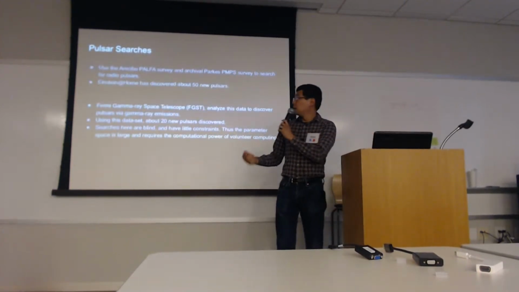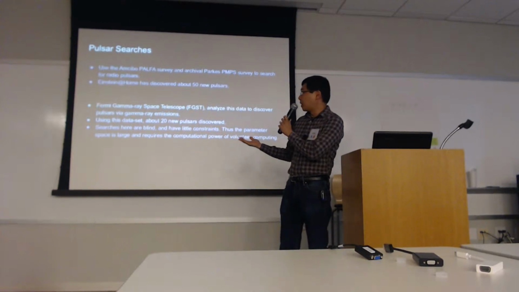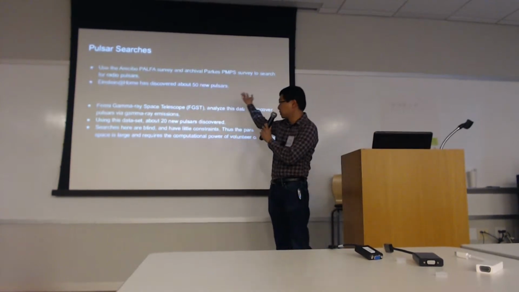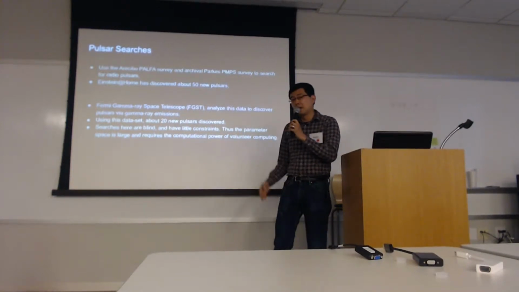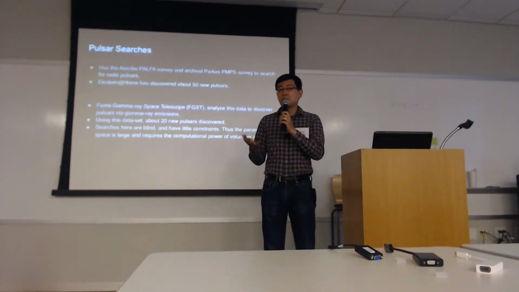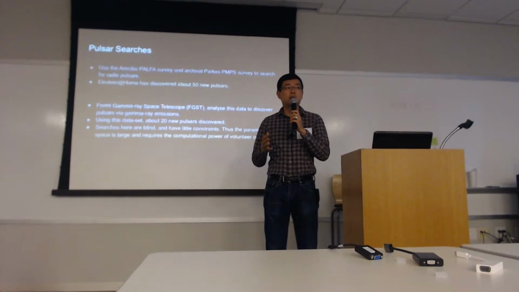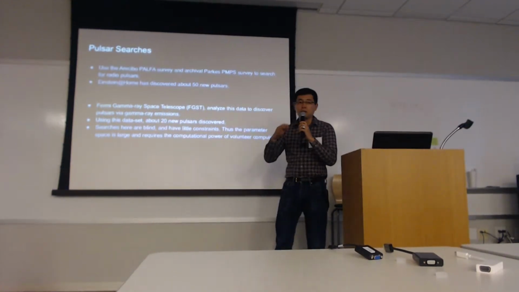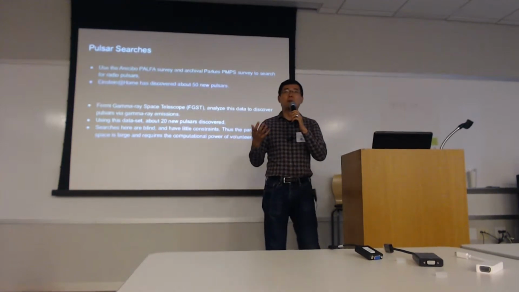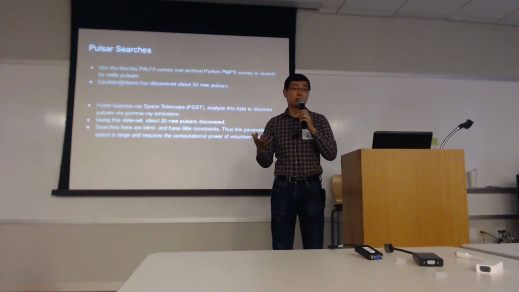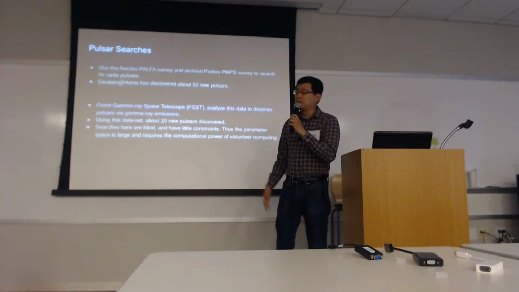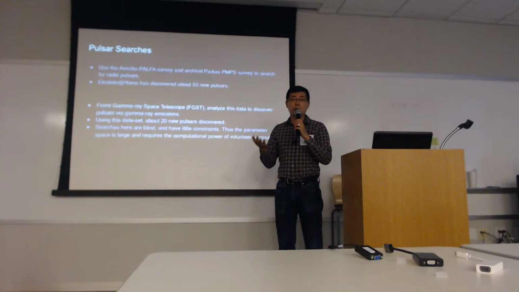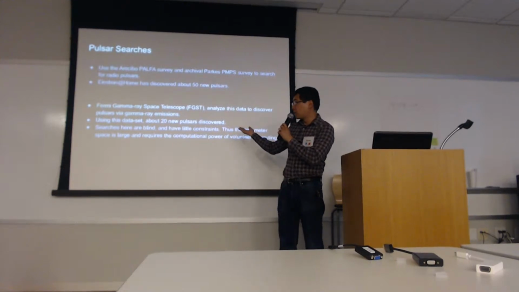All right. The pulsar searches that Einstein at Home uses are basically the Arecibo survey and, like I said previously, the Parkes survey. We've discovered about 50 pulsars in total. I believe the number is about 30. Excuse me. I should say these are also radio pulsars, right? So these two telescopes are radio telescopes, and the total number of radio pulsars that Einstein at Home has contributed to is about 50.